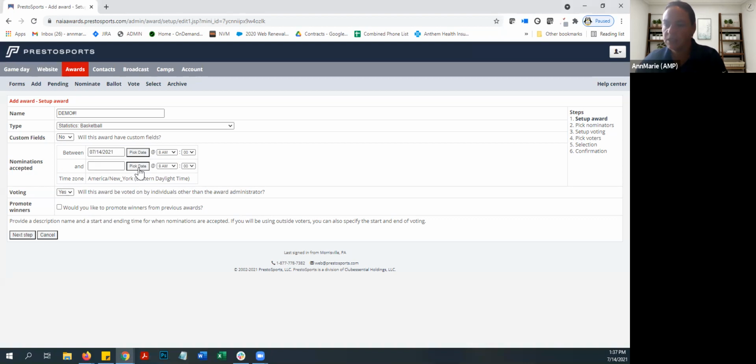So you pick your nomination dates, the dates that it's accepted and the times that it closed, and you can close it right up to the minute at any point. Will this award be voted on by individuals other than the award administrator? So this is where if you as an SID are picking the Player of the Week, you would set that to no. If you have a group of SIDs, your membership that picks it, you would leave it as yes.